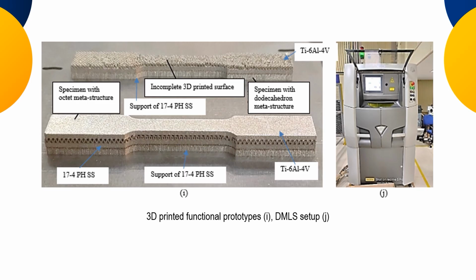Now if you carefully see this, this is the part which will of course be removed with the EDM wire cut. This solid part, as you can see over here, is 17-4 PH. This is again Ti6Al4V, and the top is again Ti6Al4V. But in this link, as you can clearly see, the number of nodes on the lower part is less, whereas the connections at the top are more. So this helped me in controlling the heat affected zone in a better way.